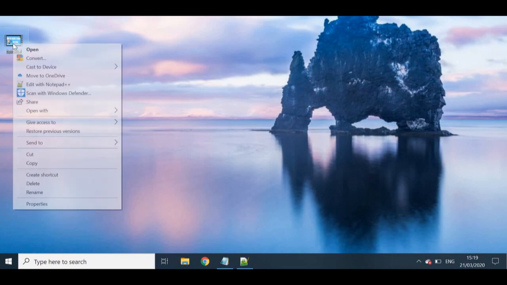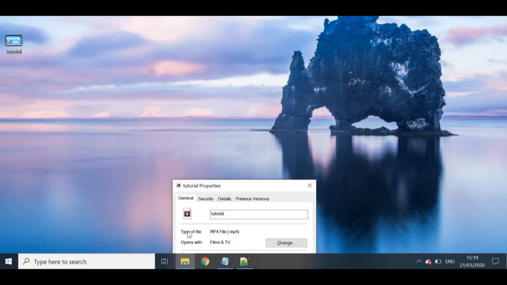But if you're not really sure and you want to make sure, just right click on your video. I showed this to you in the image video as well, and just go down into properties. And what you can see here is the type of file, and it says MP4 file, and you can also see .mp4. And this is really useful. You need to actually know the type of your file before we start coding.